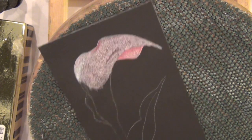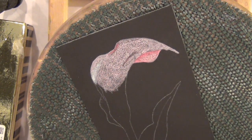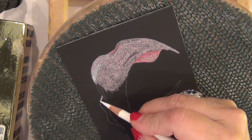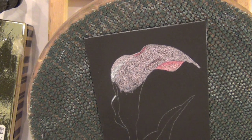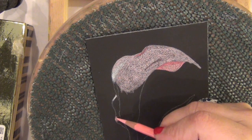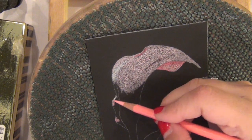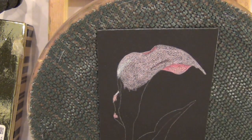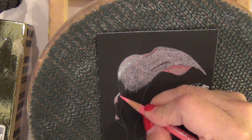Okay, the next color that we're going to base coat, we're going to base coat this area, except it has a tiny bit of white in here. That's why you have a line in there, so you know that you have to put white in there. And then you can put a blush pink in here. The lights. I am blocking the lights. And then the remainder is going to be base coat with pink.